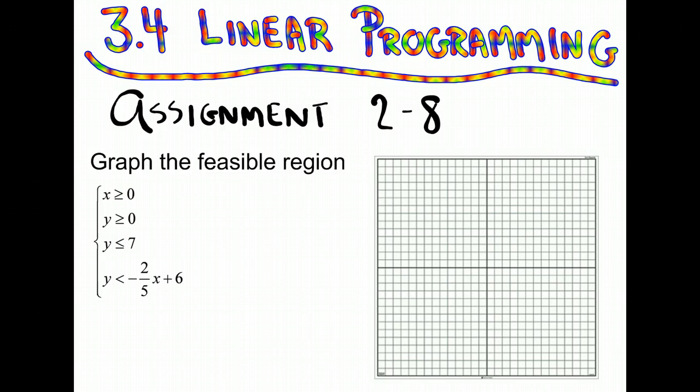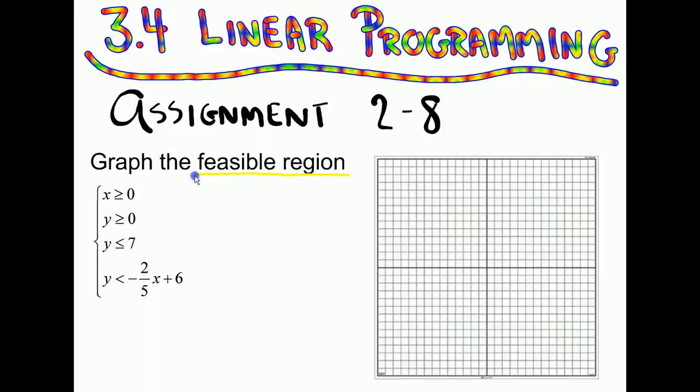Here we go. We are going to tie the stuff that we've been doing with systems of inequalities into application type problems. That's what linear programming is. And so a new word that we're going to use for the solution to a system of inequalities when we're talking about an application is this feasible region. So that feasible region part, that's actually just going to be the solution. So we'll just go ahead and graph a feasible region just to start here.